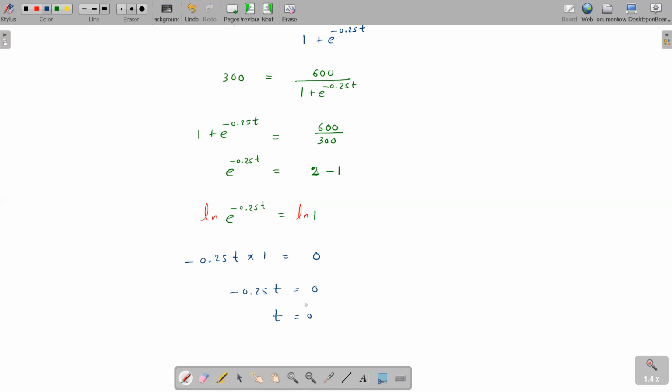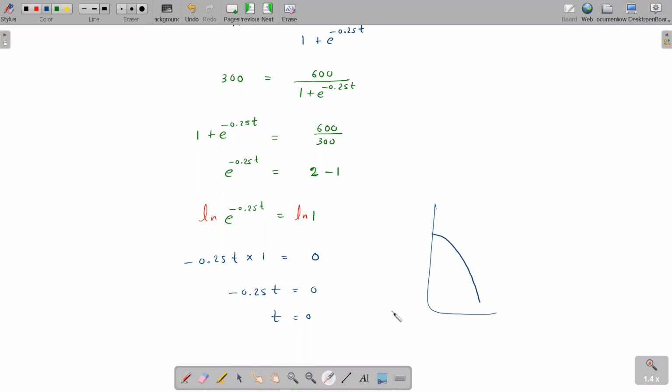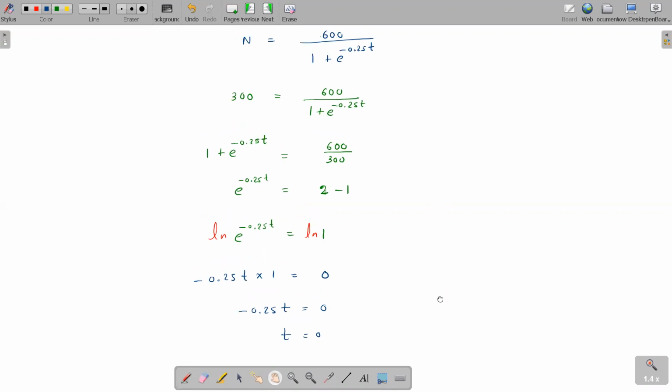So when time is increasing, the rate of increase has slowed down. That means this dn by dt graph starts at time 0 with the maximum and comes down. The rate is highest at the beginning, and then the rate of population increase goes down. So we get here time 0. We did not make any calculation error, right? So check on it.